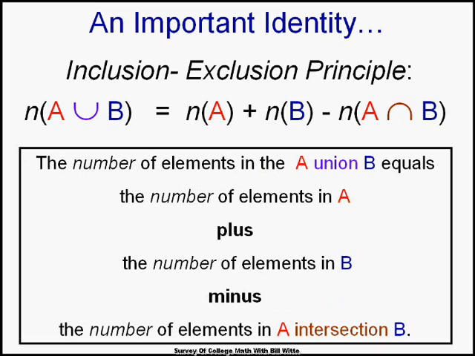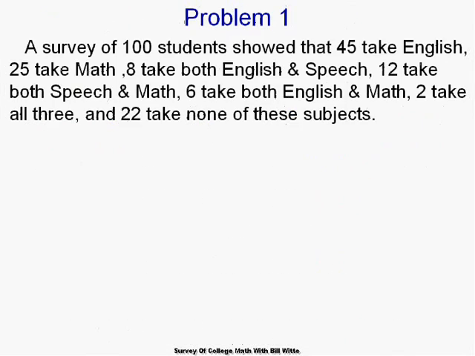Once again, the number of elements in A union B will always equal the number of elements in A plus the number of elements in B minus the number of elements in A intersection B. I kind of got a feel for that because I remember when we added 2 things together, we didn't want to count the intersection twice. So if I really wanted to get the number, I add the 2, I'd have to subtract the intersection. Otherwise, I would have counted it twice. Anyway, how are we going to use this? Well, be ready. Allow me to demonstrate.